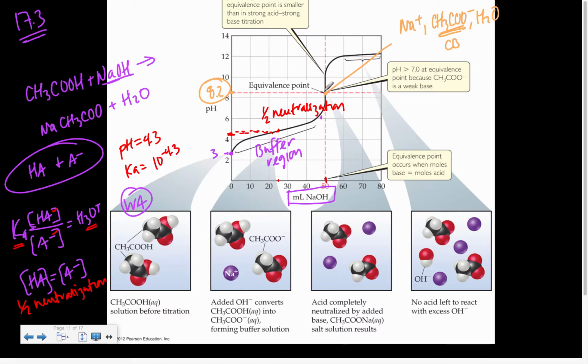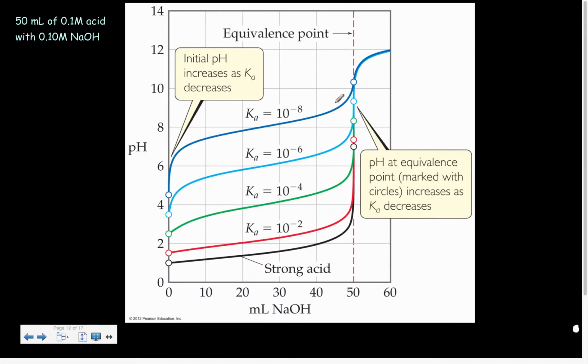Yes? All right, fantastic. If need be, think that over a couple times and make sure that makes sense. Here we note, again, the original pH based on just my weak acid. Here we get our buffer region, which is a slow, gentle rise in pH as we create a buffer system. And eventually we get to our neutralization, or our equivalence point. You'll see that here it's a really small window, unlike our strong acid, strong base. And then after we reach the equivalence point, all of the pH is determined by my excess titrant. Yes? Fantastic.